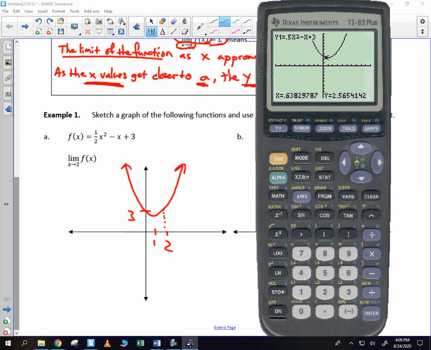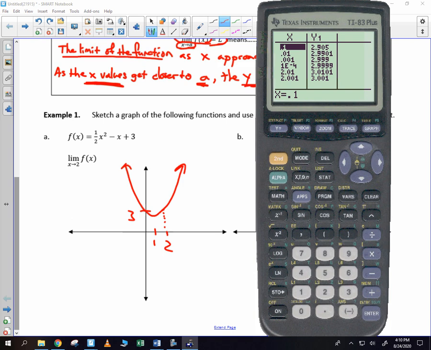And I look at the y values. Y values are getting bigger. I got 2.5. Okay, at 1.0, still 2.5 there. At 1.27, 2.5. At 1.4, I got 2.6. At 1.7, I got 2.7. At 1.9, I've got 2.9. So I'm getting x closer to 2. What's happening to y? Oh, look, I just went over the other side. Now I've got 2.1 and it's 3.1. So as x gets really close to 2, y gets really close to, well, it looks like it might be somewhere around 3.